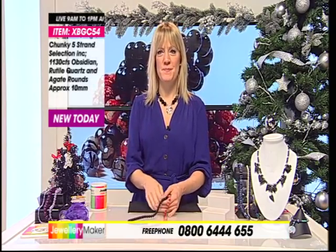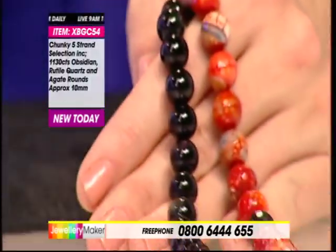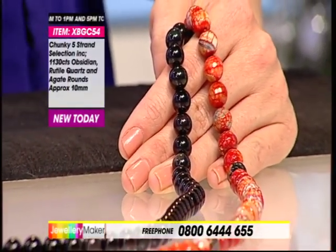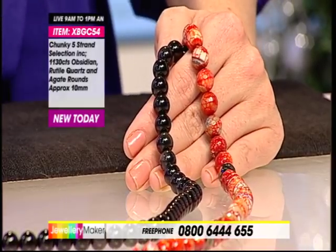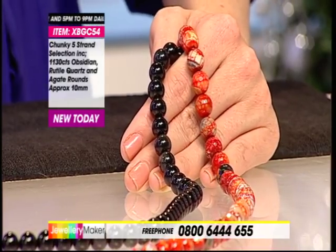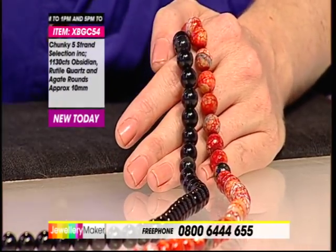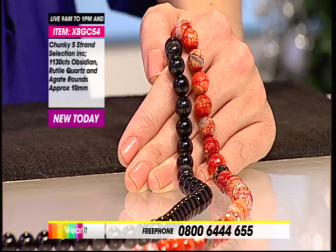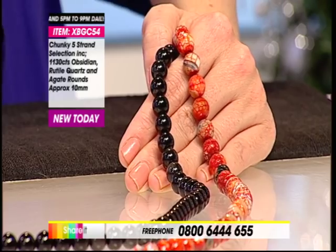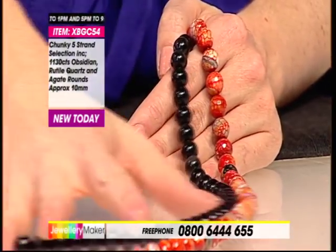How about, oh wow, gorgeous black obsidian. Now, I have seen golden obsidian. I've seen snowflake obsidian. This is one of the first times I've ever seen jet black obsidian, and it's a really, really beautiful quality you're going to be getting here. These are plain 10mm rounds, and aren't they glossy? They're so glossy and just effortlessly beautiful. 220 carats, so a really nice carat weight again.